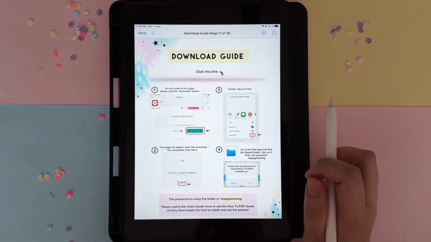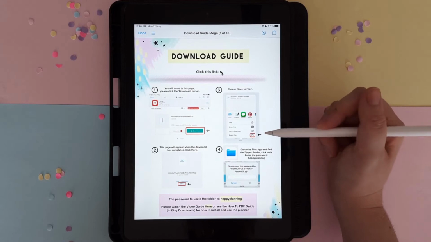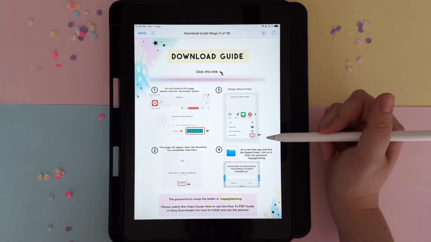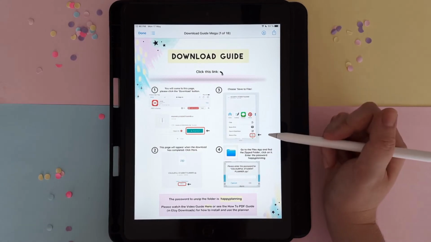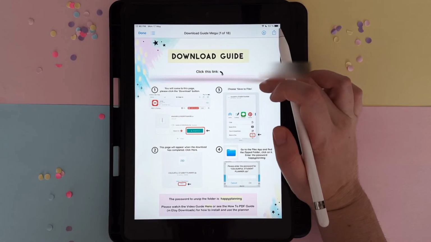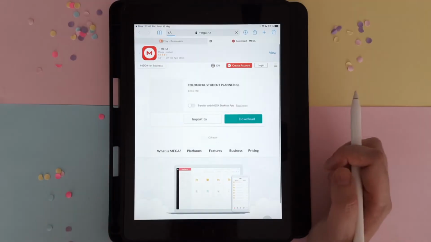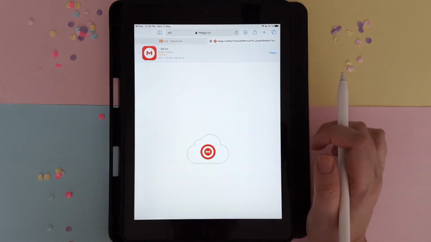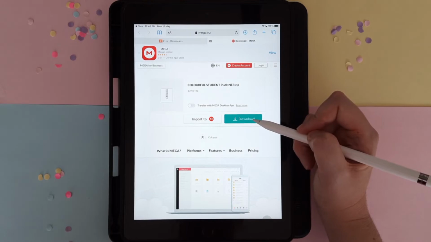Okay, so once you've downloaded that from Etsy, please go into your downloads file on your iPad, and you should find this document. Once you open this document, all you need to do is tap here and open this link. This is going to take you to this page here, and you want to hit download.